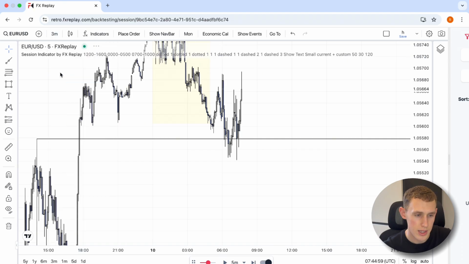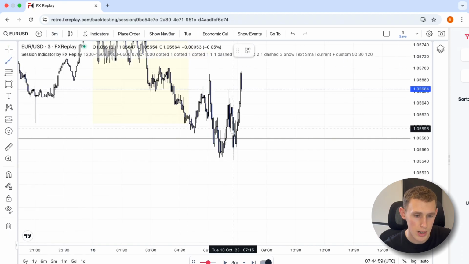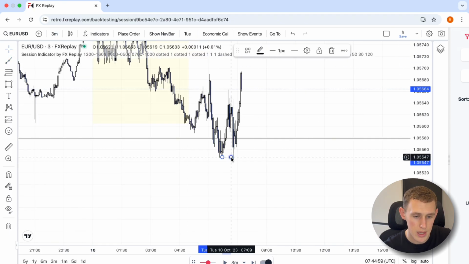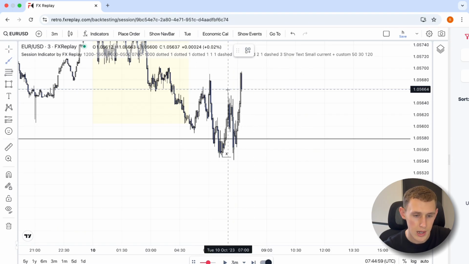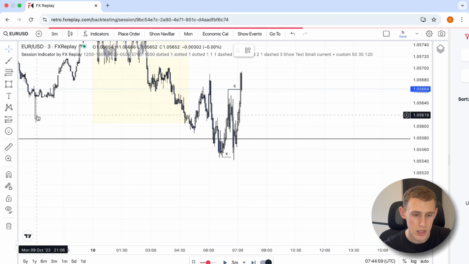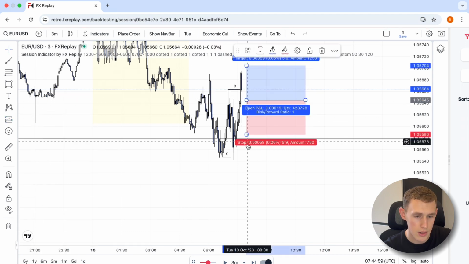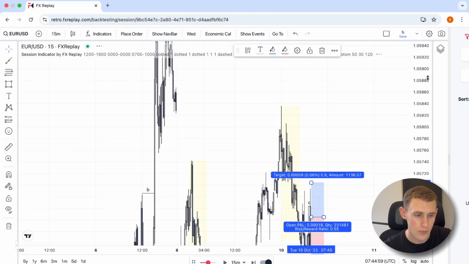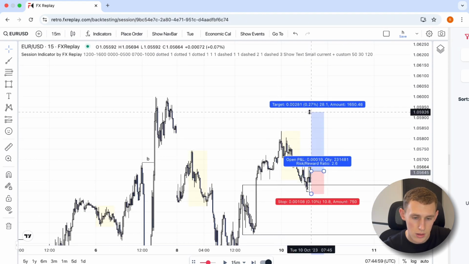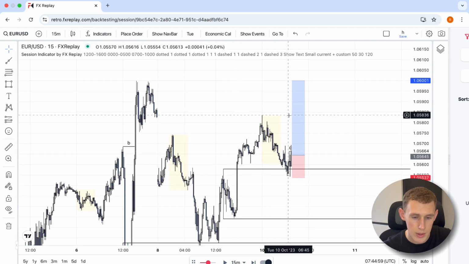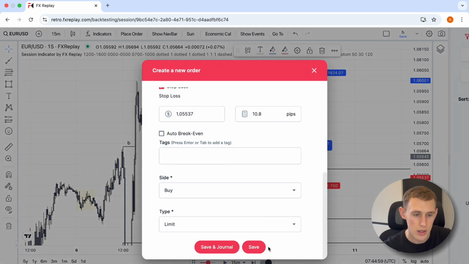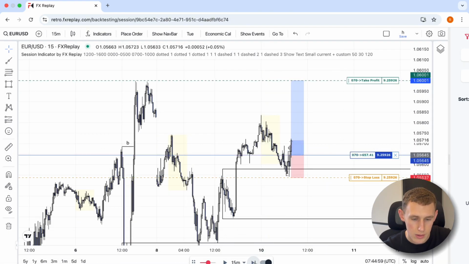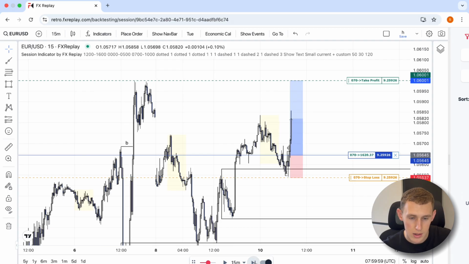There we go, so you guys can see that. We had price come down, re-grabbed these lows after the initial push away from the demand, clear breaker structure to the upside. So I'm gonna enter from here. If we can put stops below the low and target these highs, we can still get a 1 to 3, so this looks good. I'm gonna set the limit here. There we go, we're tagged in.